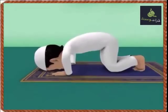Arms away from your sides, with arms and elbows lifted off the ground. Thighs must not touch your stomach. Base of your toes pressing down and pointing in the direction of Qibla. Heels close together, and silently say Subhan Rabbil Ala three times.